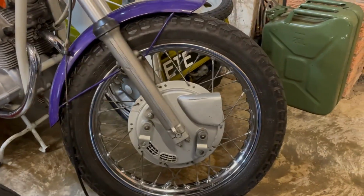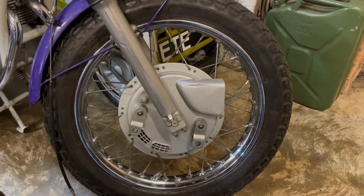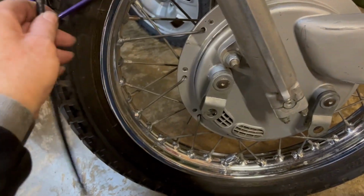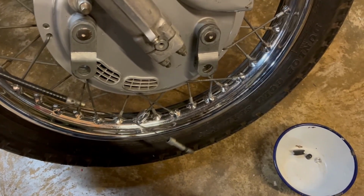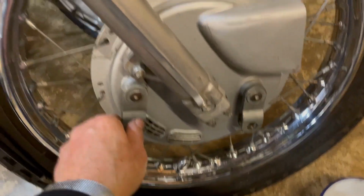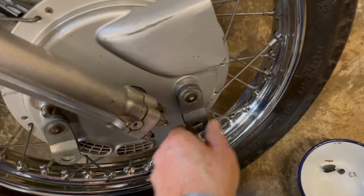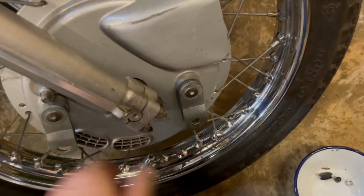Right, there she is, all in and all buttoned up. So now we need to put the cable on and we'll see where this brake ends up. So the verniers are both slackened right off, which is why I've got plenty of play in the arms, which is good.